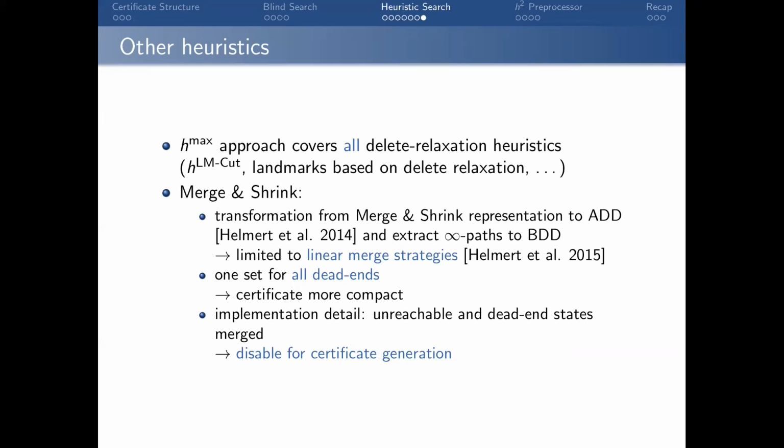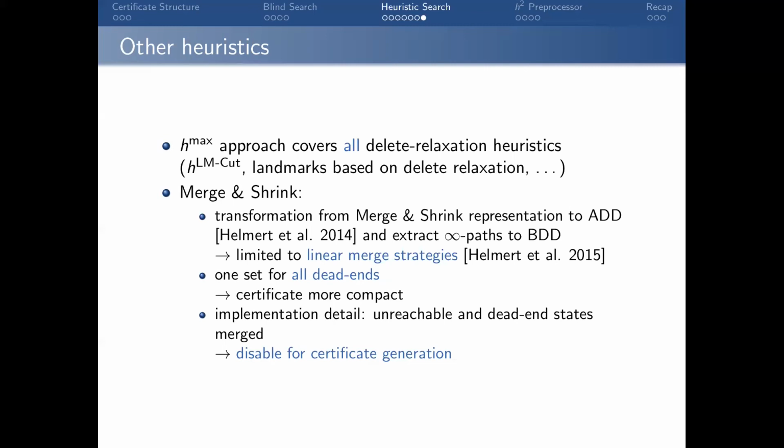One last thing to mention is a small implementation detail in merge-and-shrink. Usually it merges unreachable and dead-end states in the abstraction into the same abstract state. This is, however, bad for us because we count on the fact that this set is inductive.